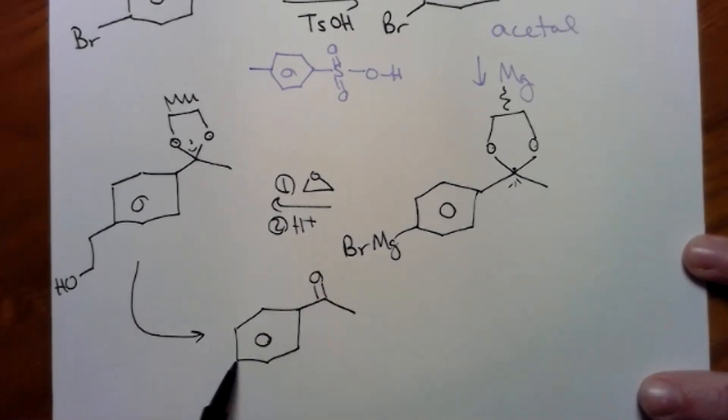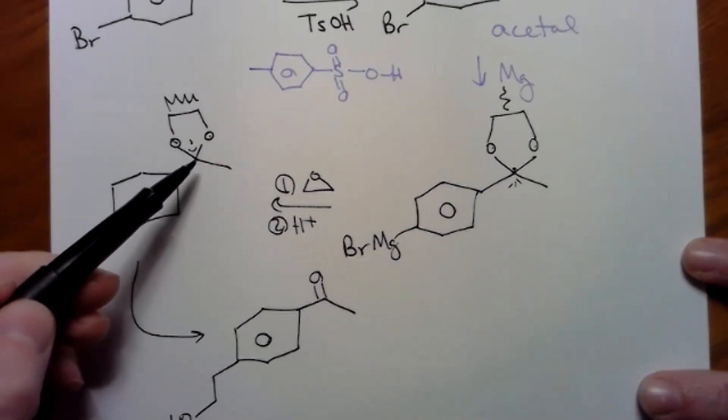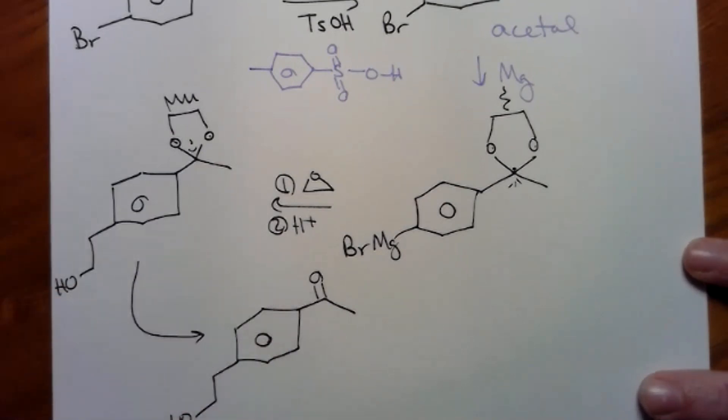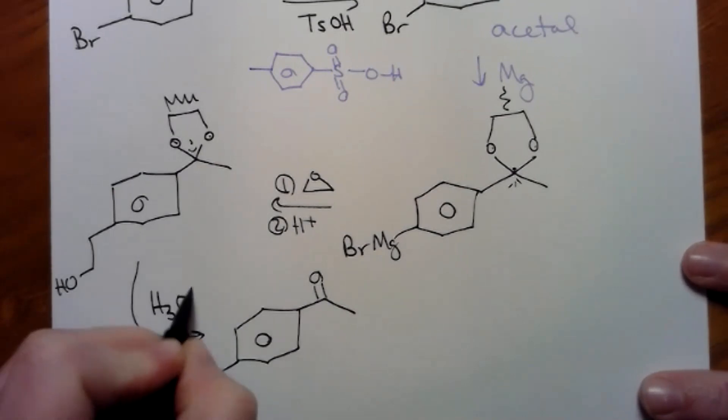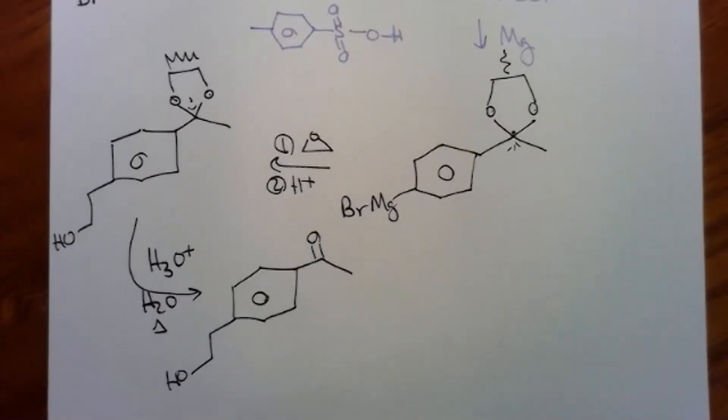I got my group over here the way I wanted, but I need my ketone to be restored back to its original form. So, I need to deprotect my ketone. I need to turn my acetal into a ketone. Acetal into a ketone, that's called hydrolysis. Hydrolysis, acid, water, heat. And I get my ketone back, just like it was before. Can you do this synthesis without a protecting group? Nope.